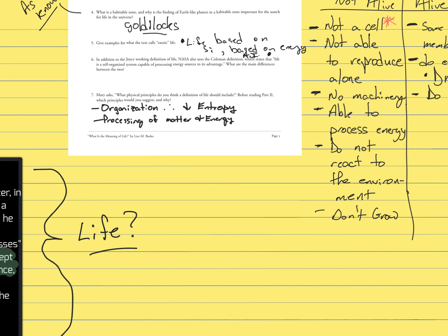What that looks like, even on Earth, is very complicated. There are chemosynthetic organisms at the bottom of the ocean that use volcanic vents to do chemistry to create order from disorder. Obviously, we as humans eat animals or plants to get the energy that we need to create order from disorder. Plants use the sun's energy and the matter around them to create order from disorder. So at least I think these two seem to be two that we can pretty much all agree on.